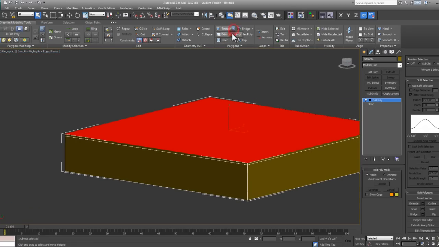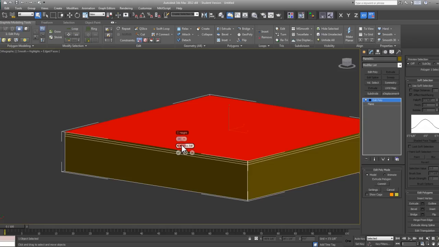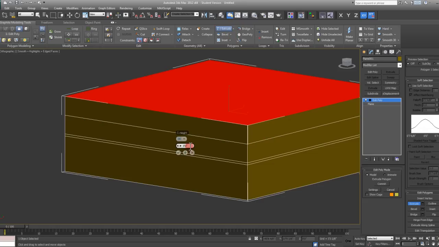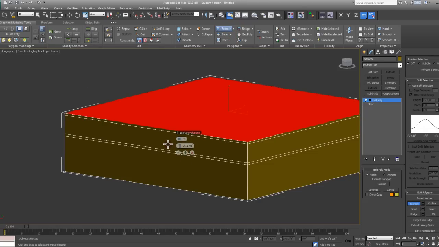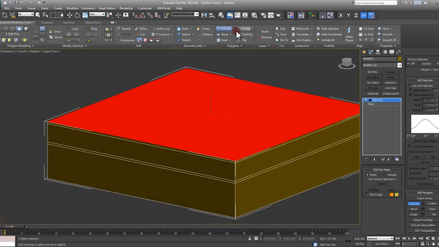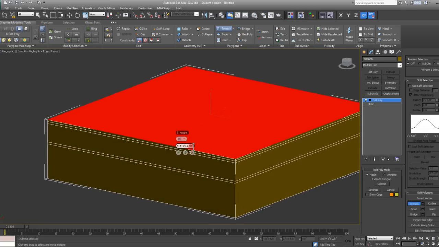I then want to extrude, and I'll do 9 feet this time, and I'll click accept. I then want to extrude again a foot. And I don't know why Max is not letting me. For some reason I'm entering these values, and I think it's something with the recorder going. That should be a foot if I hit one and then enter. I don't know why it's freaking out on me and giving me like 7/8. But I basically just want to repeat that a couple of times.